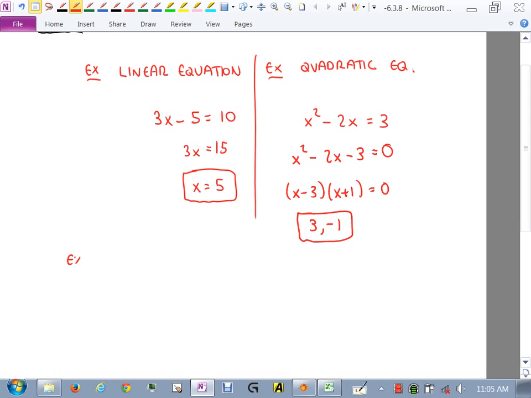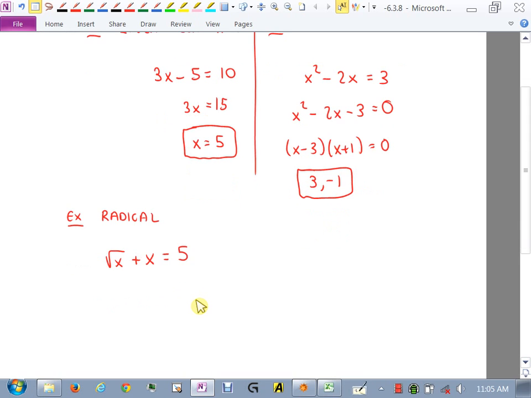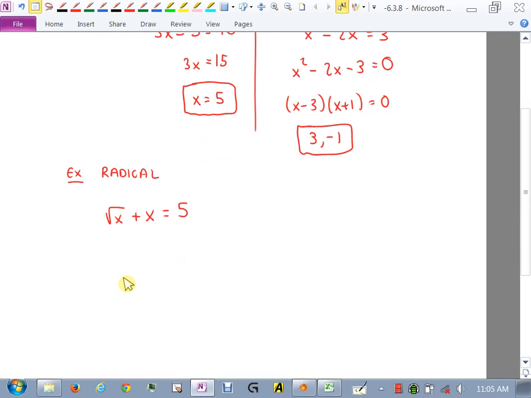The next one that we might look at is something like a radical equation, where you have like square root of x plus x equals 5. I'm not going to go through this one, but we did this in the very beginning of the class. And so the technique for solving a radical equation was, anyone remember? You're going to square both sides, but you first isolate that radical, right? So you get everything to one side except the radical, then you square both sides, then you go solve whatever's there, and then you have to check your answers, blah, blah, blah. So we have a way of doing radical equations.